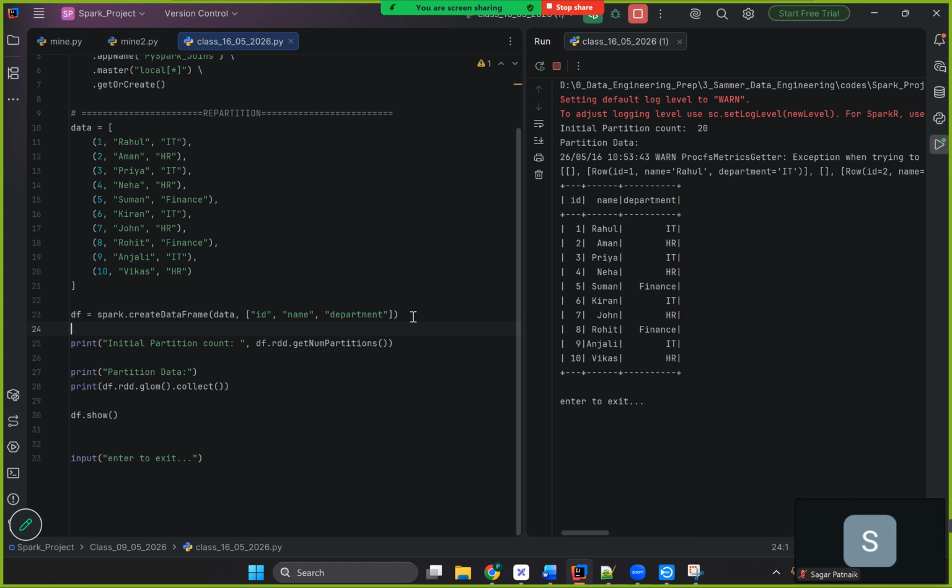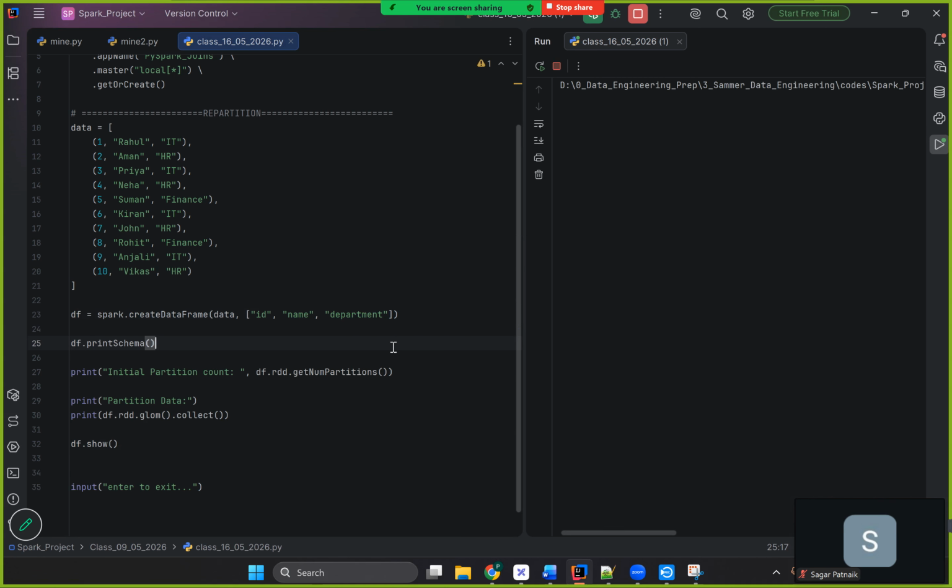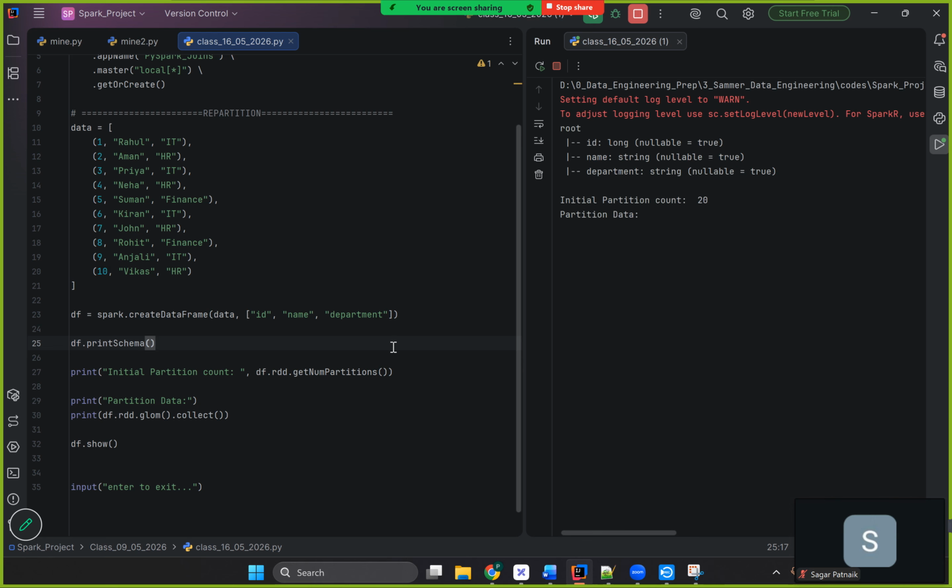If we print the schema here with df.printSchema, we can see the actual data types. Internally it automatically detects ID as long type, name as string, and department as string, and according to that it assigns ID to this, name to this, and department to this.